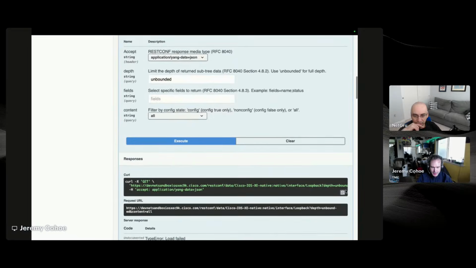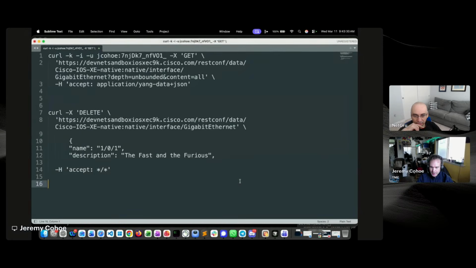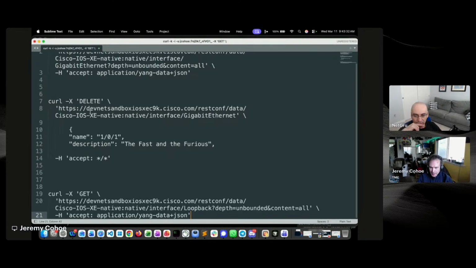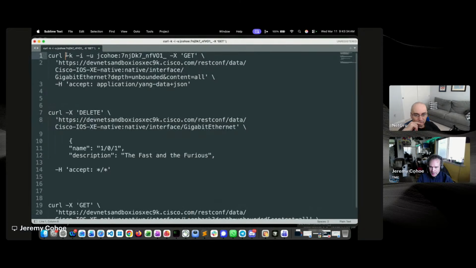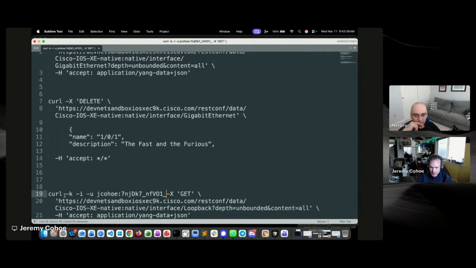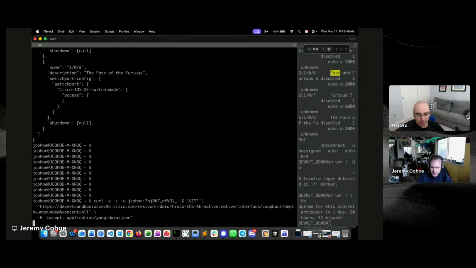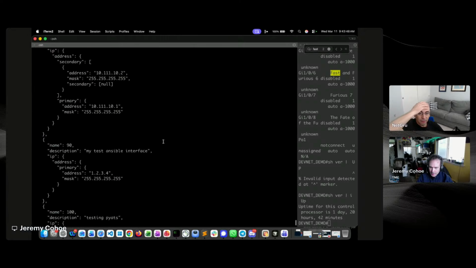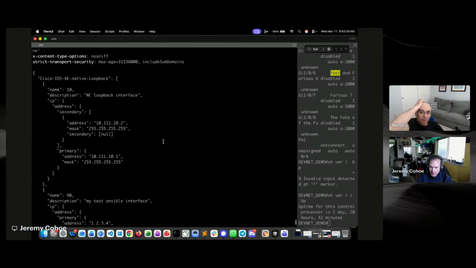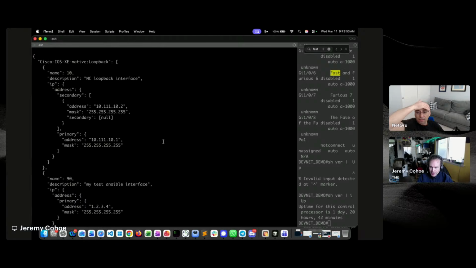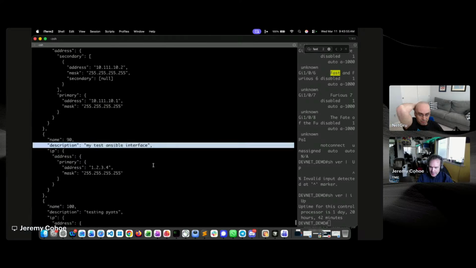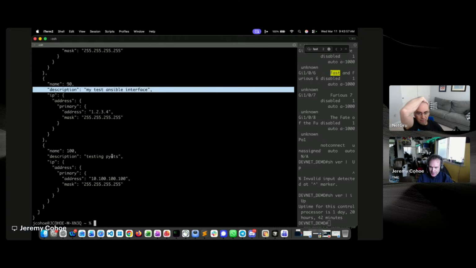I guess we'll see. Copy this, put it into here, add my insecure option and the credential. Okay, and now let's run this. See if there's any loopback interfaces on that. Oh, yeah, there's a bunch. Yeah, 10, 90 from Ansible, and 100 from PyATS, right?